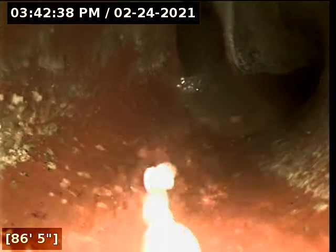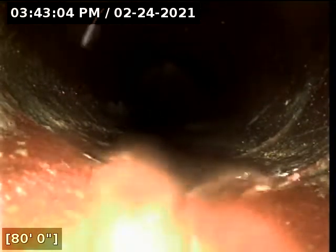About 87 feet. So we were able to get through this line, and there is water coming through it. So I'm going to snap a photo of that right there. We were able to get to the city sewer main off of this roof stack vent, which is the second unit from the south of the structure. We did have very minor root intrusions, and those can be cleaned up by adding root X to the waistline on a periodic basis.